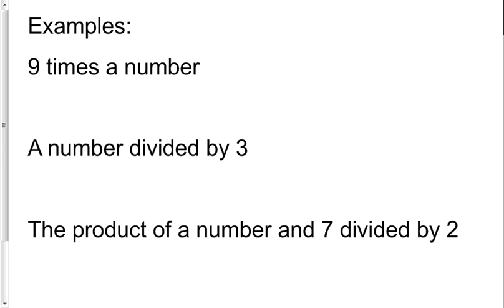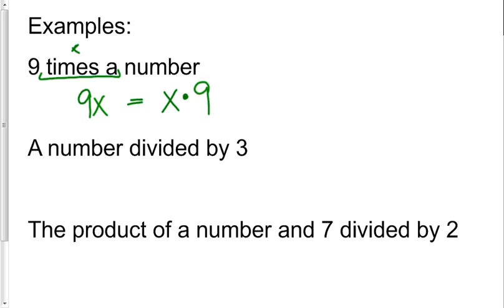So there's some examples. 9 times a number. Okay? So times is telling you to multiply. Multiplication order doesn't matter. So I'm going to use x. I could do 9 times x, or we write it as 9x. We could write it as x times 9. A couple different ways you can write multiplication. Order doesn't matter. How you write it doesn't matter. The variable you pick doesn't matter. What matters is that you recognize that times is multiplication.